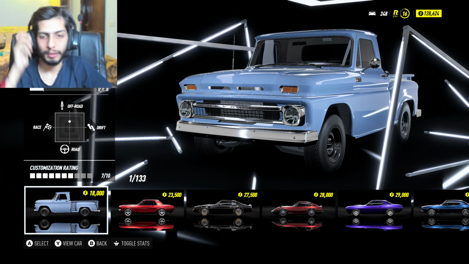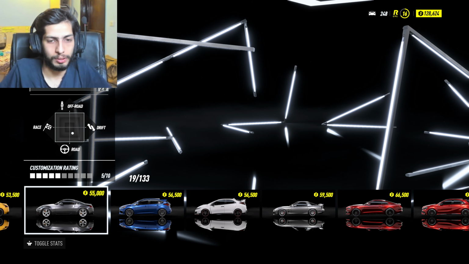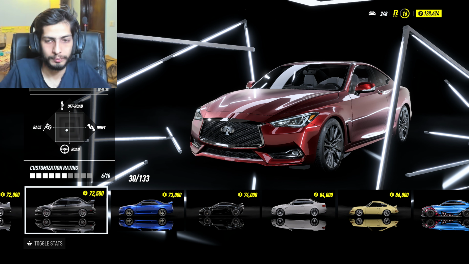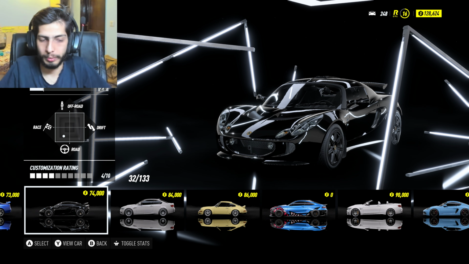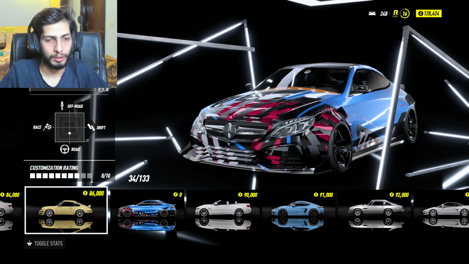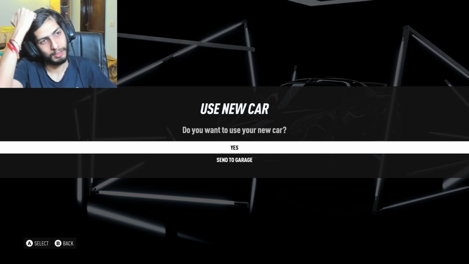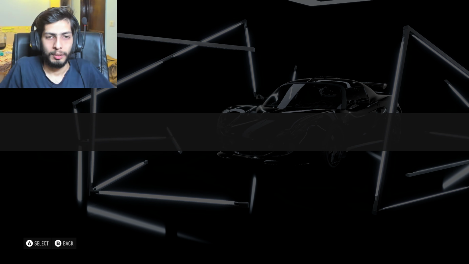Anyways, let's do it. Let's get a new drifting car. So I'm looking for a tuner, which I can turn into a really good drifting car. I was thinking of getting this one right here, the Lotus. Would fit the drifting description real well. Or I could get this one, Porsche. But I feel the Porsche would be an overkill. Let's just get the Lotus, and we're gonna turn it into a drifting beast. That's the plan. Let's use it.